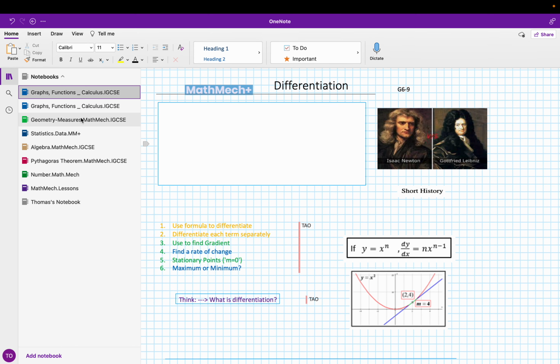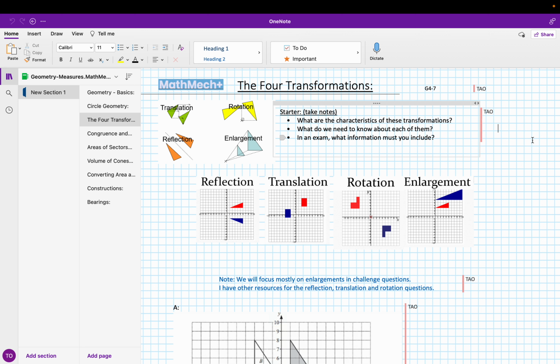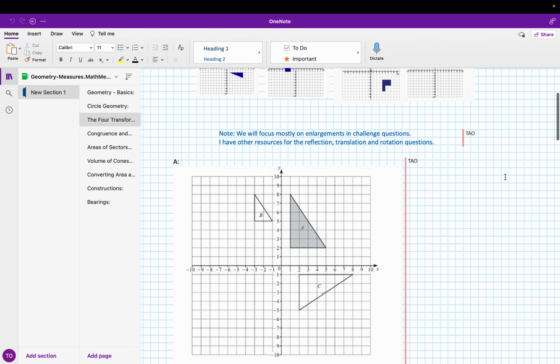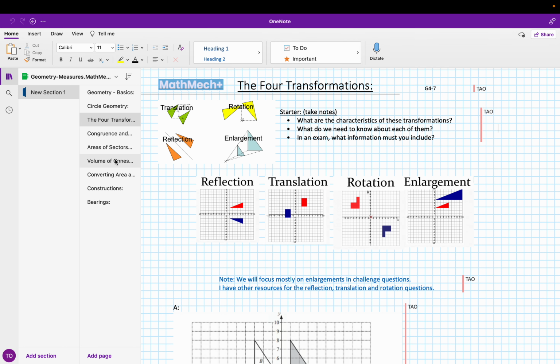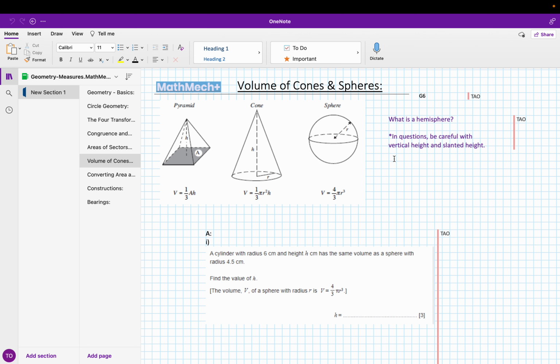So we'll just keep moving on just to show the different strands. Transformations, as you see here, students have been doing this since grade 6. So what more do they need? It depends on what they've remembered, of course, and what they retained. But the characteristics, the information that they must include, we focus on that kind of aspect when we're doing exam questions. I'll pick one more, volume of cones. So again, formula-based questions that can be quite expansive actually, especially the end of paper kind of questions, the difficult ones.